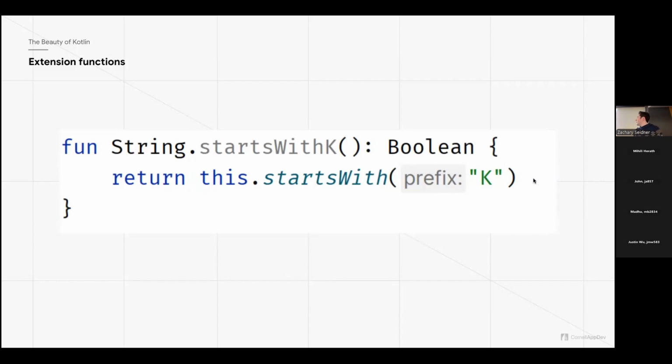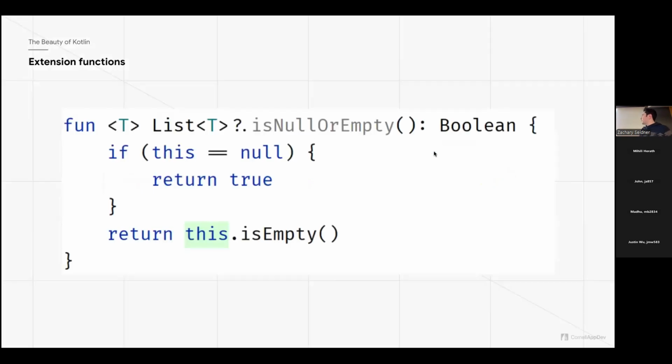And the cool thing about this is you get access to a lot of the methods that you have inside of a class. The other nice thing is that I could call dot startsWithK on any string. So if I put in quotes hello world, after that I could do dot startsWithK. And that would work because we basically just added a new function to the string class, just like how split is a function on the string class or trim is a function, right? Now startsWithK is a function that we can use. So that's the first example.